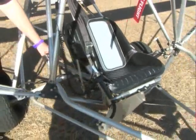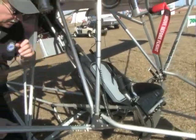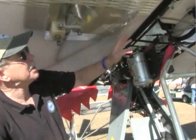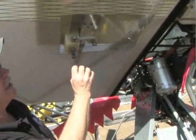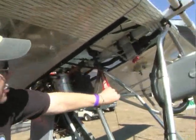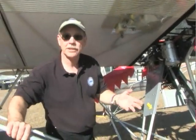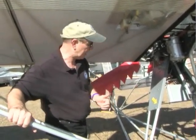Here's a very simple throttle arrangement right down here with a nicely covered bungee cord. They use a bungee cord as the method of trimming this airplane so it tends to stay wherever you put it. There's also a stainless steel oil cooler for the HKS. Dual tanks on both sides — you can see the drain valve right here, very easily accessed so you can check for fuel contamination. And it's got a BRS parachute on it as well, so this has safety features beyond what it really needs.